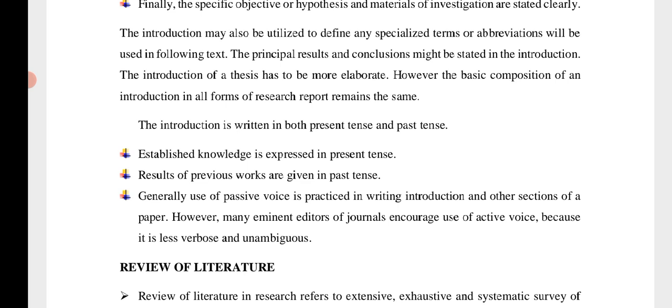However, many eminent editors of journals encourage the use of active voice, depending on the journal, because it is less verbose and unambiguous. So these are all the important things for writing the introduction part of a research report.